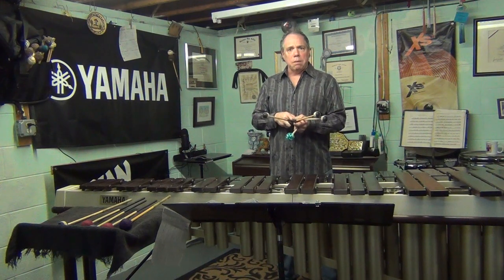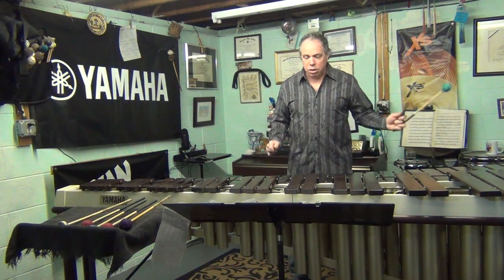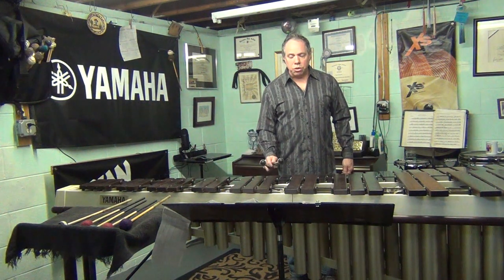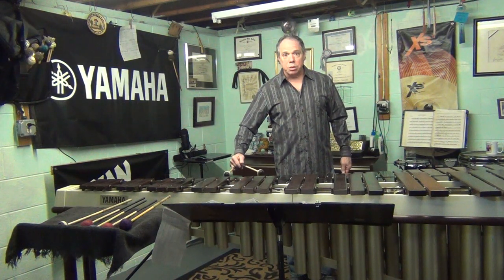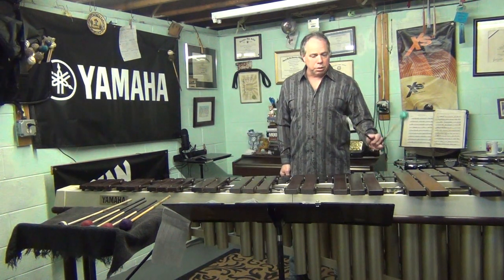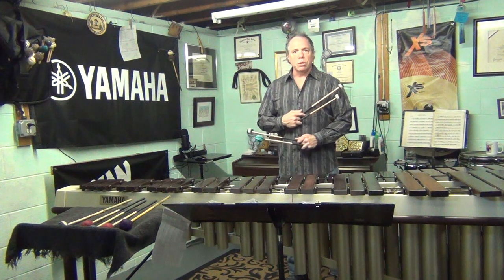I'll start at a low mezzo forte on this piece, and then when I go up to the fourth, that'll become the higher mezzo forte. Practice that spot many times — just like we talked about in Yellow After the Rain. When you come off that third, boom, it pops open to the fourth. My elbow comes out just a little so I'm over the pipes. You don't want to be over the string — make sure your elbow comes out more for the fourth. For the fifth, when it comes up later, my elbow's at a normal position, then comes in just a little so the fourth is over both pipes.